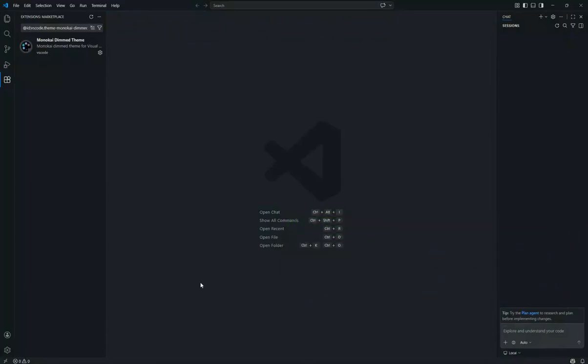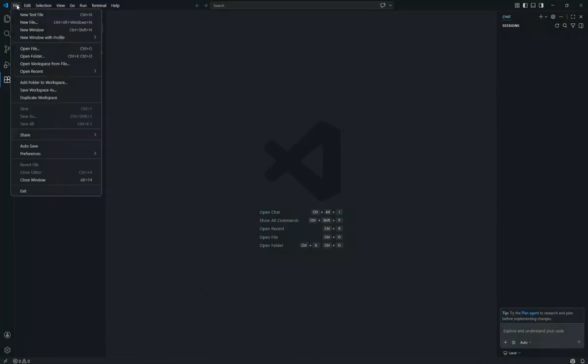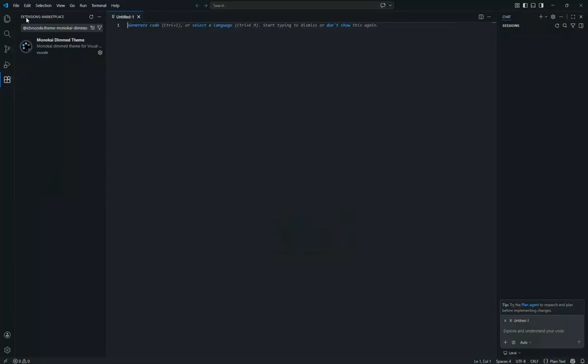First, open Visual Studio Code on your computer. Once it's open, you'll see the Welcome page, which provides quick links to start a new file or open a recent project. To create a new file, simply click on the New File icon in the top left corner, or use the shortcut Ctrl+N on Windows or CMD+N on Mac. This will open a blank editor window where you can start coding right away.